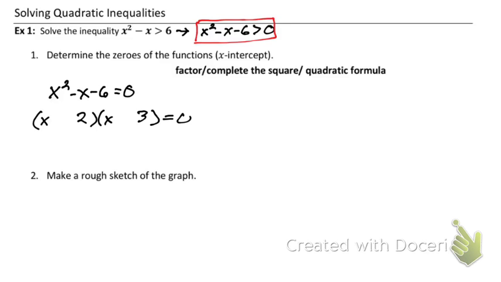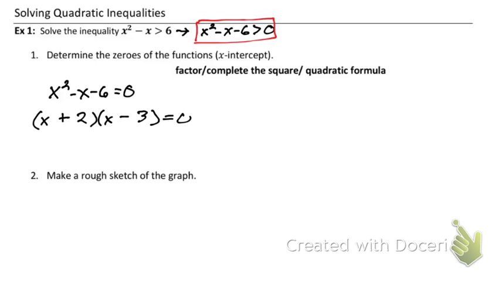All right, now when I multiply them together, I have to get a negative 6, so one of them needs to be negative. And when I add them together, they still need to be negative, so the bigger one must be negative. So we're going to have x plus 2, x minus 3. None of this should stump you, because at the end of the day, you can always use the quadratic formula. As long as you know that, you can always do this step.